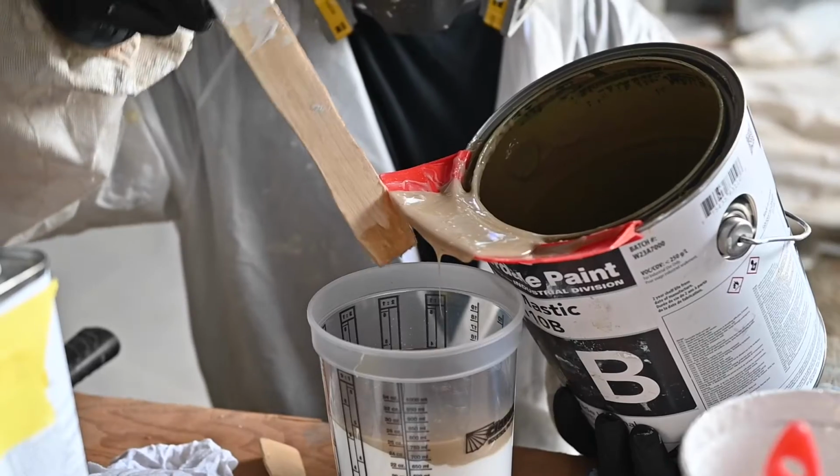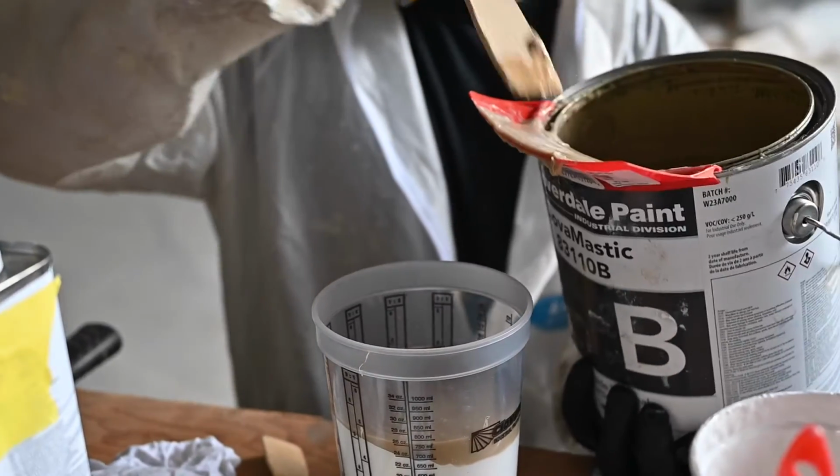Today the plan is to put epoxy primer that's been really thinned down on the boat and we're going to spray it on. Tomorrow we're hoping to put on the second coat of epoxy primer, and then after that we're putting on the polyurethane final coats. We need above 10 degrees and we need below 80% humidity in order to put this paint on and to have it actually dry. And it's been raining pretty much non-stop until about halfway through yesterday.